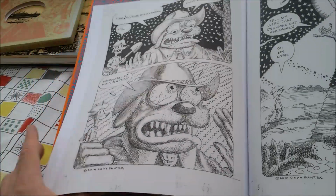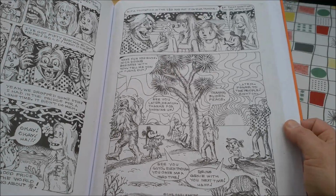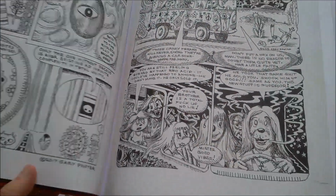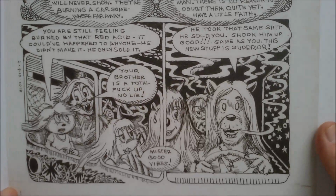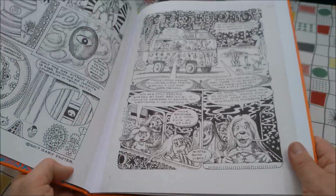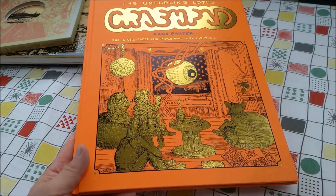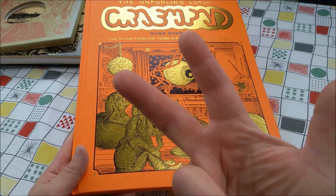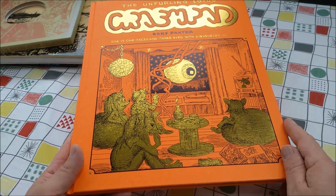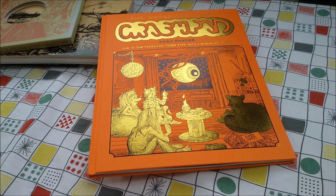So, this book here is really a joy to look at, of course, but if you want to pay the money for it, you have to choose for yourself. I absolutely don't regret it. That much can I tell you. Because, I mean, how crazy is this, getting an artist edition of Gary Panter? This is just for me such a reason to celebrate, like the 3 parts autobiography of S. Clay Wilson. I mean, you have really to have a publisher like Fantagraphics going for this kind of stuff, else the world wouldn't see it.